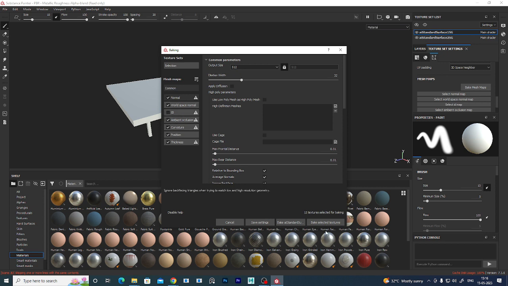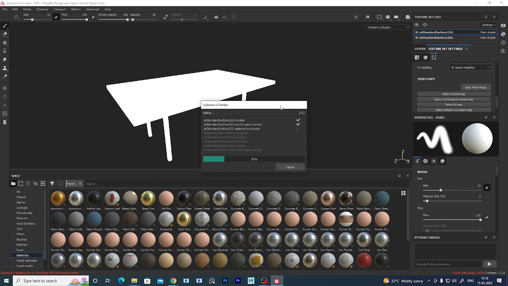So I'll just bake it, set it to 1024, and bake selected textures. This is going to attach different things to different channels.